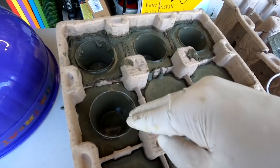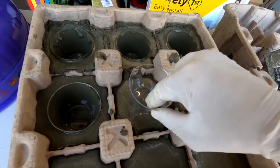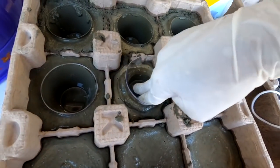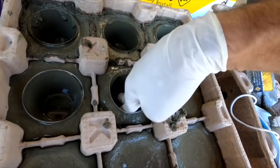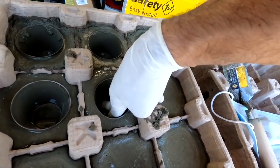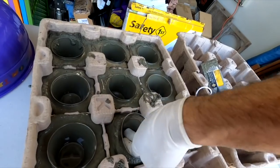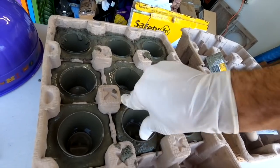I'm not looking for it to be perfect right now. I mean, these are gonna be like people. Everyone's different. Maybe I press this one a little harder or whatever. I think that's part of the beauty of it. Ooh, you were a little tighter, fella.